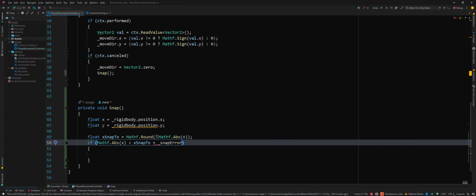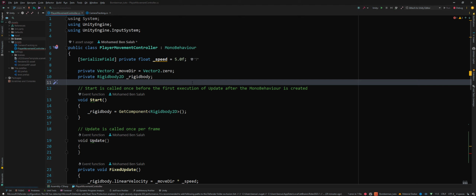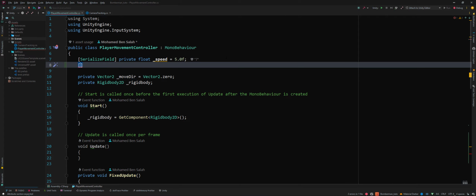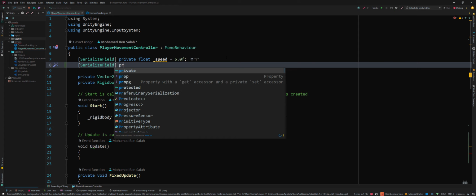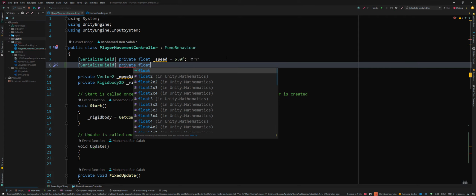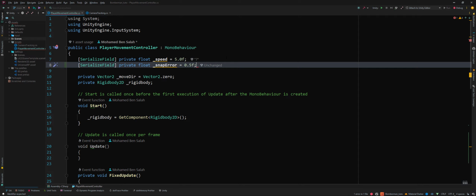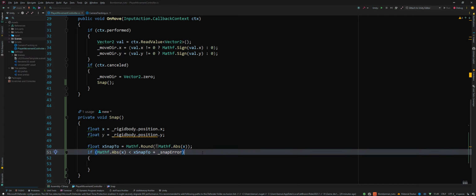So let's actually define it now, so we get rid of that error. And we want it to be serialized because we're going to change this from the editor. So serialized field, and it's a float, private float, snap error. I found 0.5 to be a good value, and we will see what it does actually.